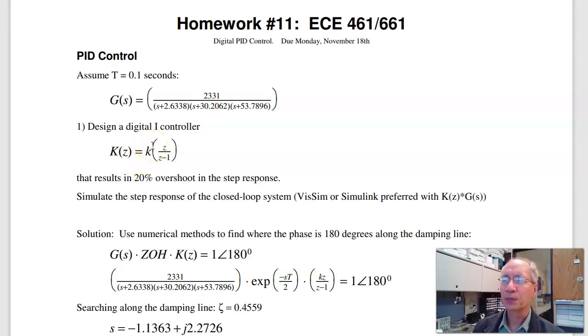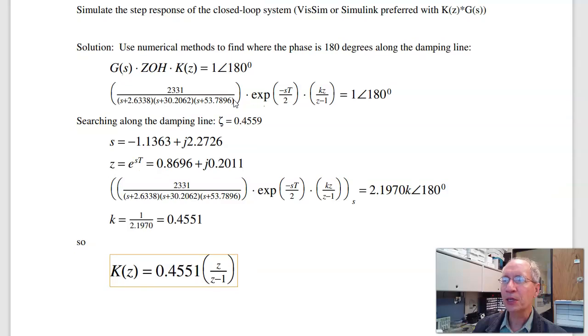That's one approach. I'm going to use a slightly different approach. What I don't like about the first approach is I've got to convert G of S to G of Z. That's kind of painful, and it's a little bit inaccurate. Typically when you do that, I need to have like 1.5, 2.5 zeros at the origin, and I can't do half a zero. So no matter what you do, you're wrong, either round up or round down. Since the model's wrong, the result is wrong. A more accurate way of doing it is use numerical methods.